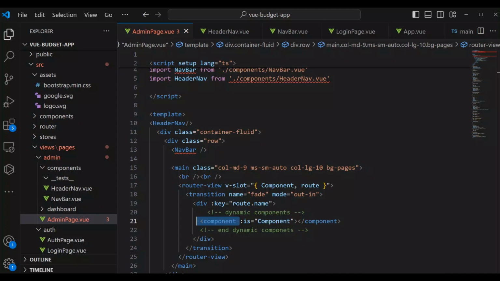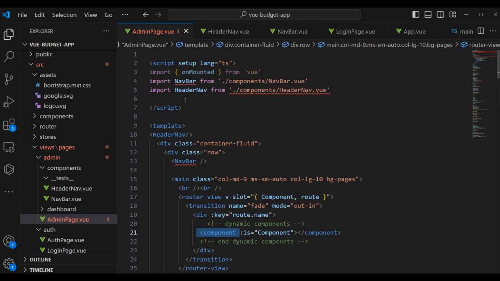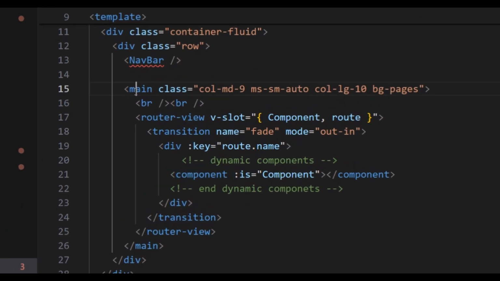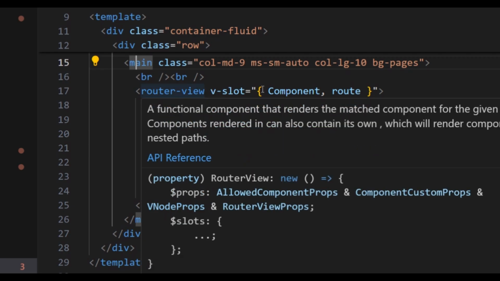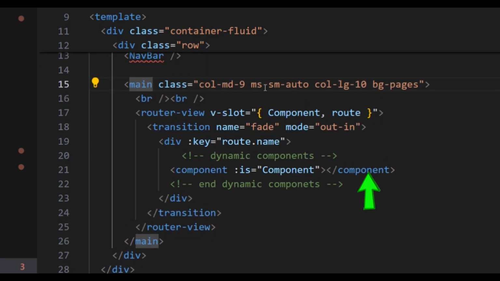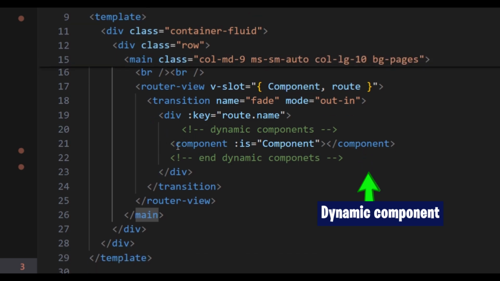Now, if you take a look at the admin page, that Vue file, you're going to see right now it is a bit clean, and we got two components that we just imported in it. And here you can see we just pass here the router view, and we have a slot attribute, and then we just extract the component that we need to render, but also we just pass it to the dynamic component right here. The component here takes the is property, and then it renders these components.